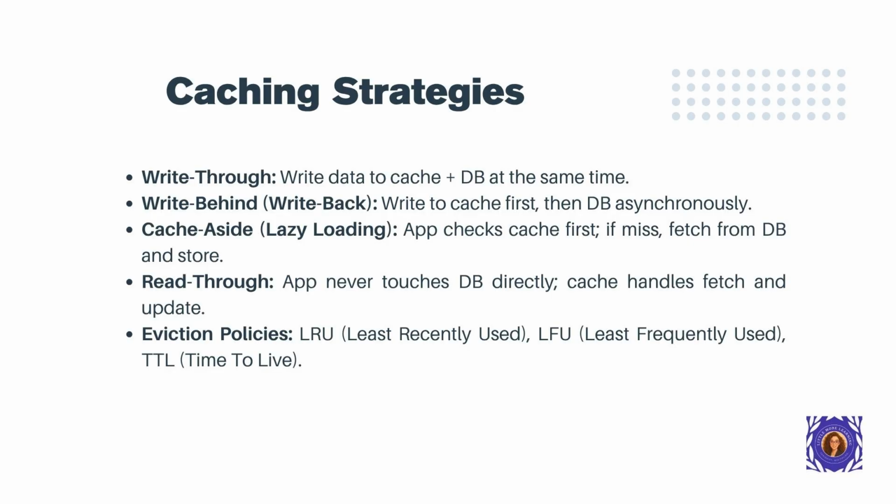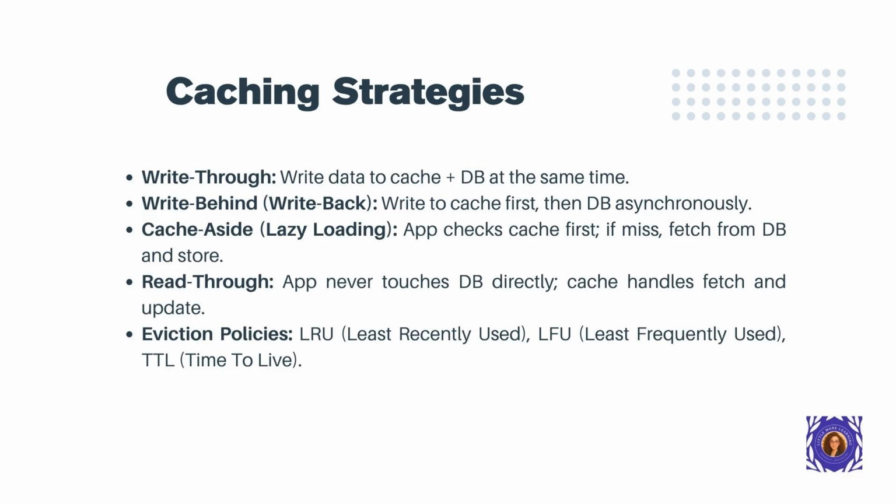Cache-aside, lazy loading. This is a very common strategy. The application first checks if the data is in the cache. If it's a cache hit, the data is returned immediately. If it's a cache miss, the application fetches the data from the database, stores it in the cache, and then returns it to the user. This is simple, but can lead to initial latency on cache misses.